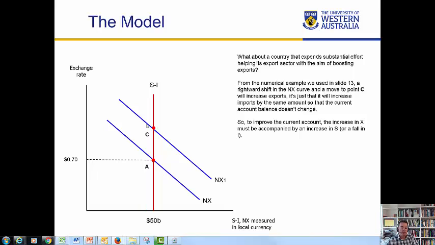Now, another way of shifting this vertical line to the right to try to depreciate the exchange rate and boost net exports, and therefore boost our trade performance and our current account balance, is to reduce I. Now, presumably, we don't want to reduce the type of investment that is productive in terms of investment in capital equipment, infrastructure, R&D. So are there any ways, then, that we could reduce debt-financed consumption, which I've just gone through is really part of the I variable?